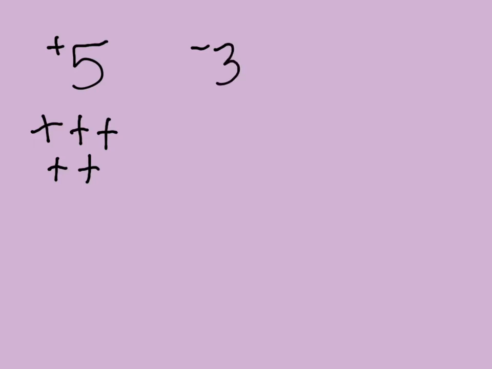So, our bucket tile method starts by first, we need to be able to identify three kinds of numbers. The first kind of number is a positive number. So let's say we have 5, and I'm going to go ahead and write positive 5. We don't have to have the little positive symbol, but that would be represented with 5 little pluses. That kind of makes sense. And then the second kind of number that we're going to have, you can probably guess, is going to be a negative number. And that is represented by negative signs. And so in this case, we have 3 negatives. And so we write down 3 little negative symbols.